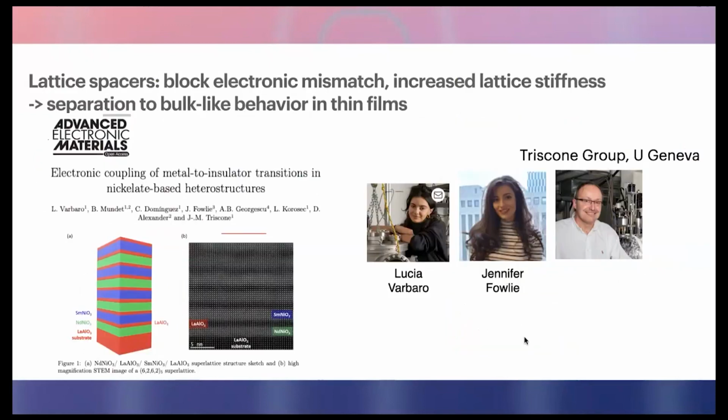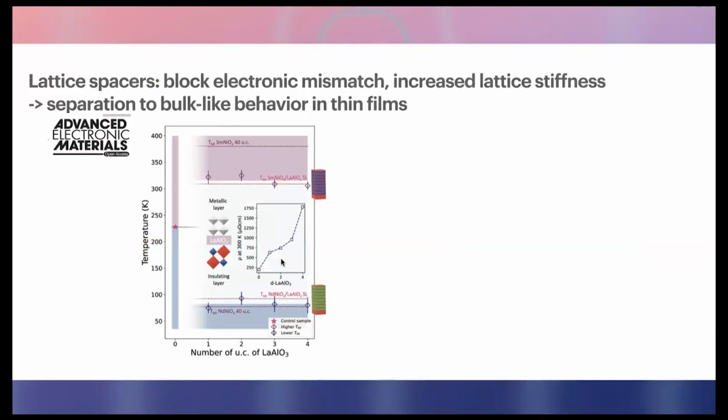Another interesting thing was what happens if you add spacer layers between the two types of materials, between neodymium nickelate and samarium nickelate. By spacer layer, I really just mean lanthanum aluminate, just a boring insulator in the middle. Well, maybe it's not the most boring insulator, but it doesn't have this phase transition. And the result is actually that a single layer will fully decouple the materials. So you end up with a bulk behavior.